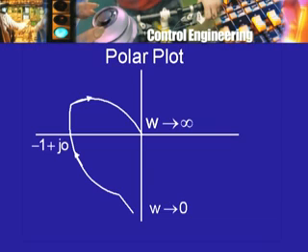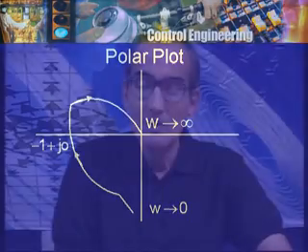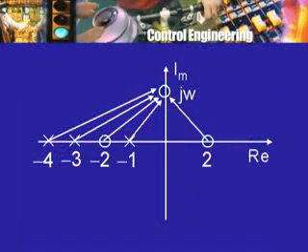Now, this was with 3 poles, but what if the transfer function has poles as well as zeros, and not just 2 or 3, but more? So, let us go back to an example which I had taken in connection with the root locus plot. There was a 0 at 2, there was a pole at minus 1, a 0 at minus 2, and then 2 more poles at minus 3 and minus 4.